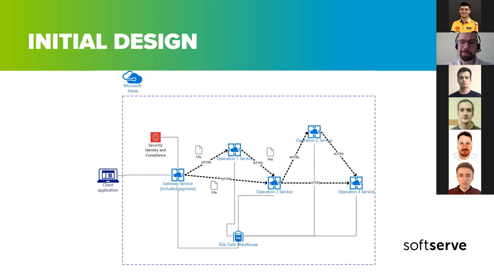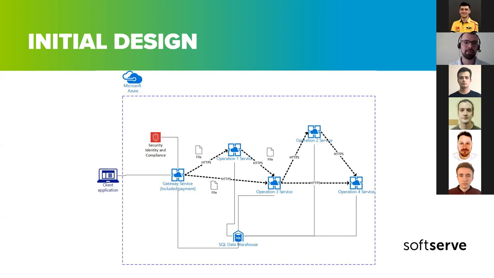Does it mean that operation one service, operation three, operation two service, are different services or it's just a copy? Yeah, it's different services. Those are separate services. Mm-hmm. You would have a problem with scaling individual services because you would basically need something like a load balancer between each two services, like in front of each individual service. Right. That is correct. That's a very good point.